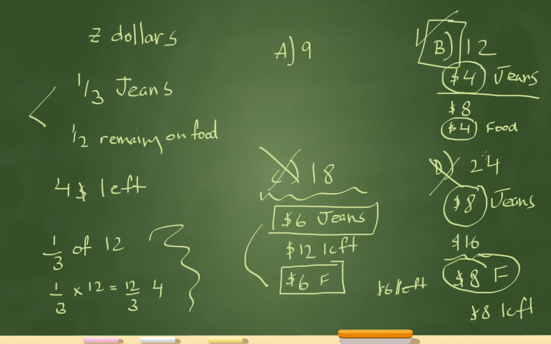So really, the strategy here was working backwards. Use the answer choices as much as you can. The question is saying, what is the value of Z? I know that Z has to be either 9, 12, 18, or 24. I tried out 12, worked through the problem just the way it told me, step by step, and figured out if it made sense. And it made sense with B, 12. I make my answer B.